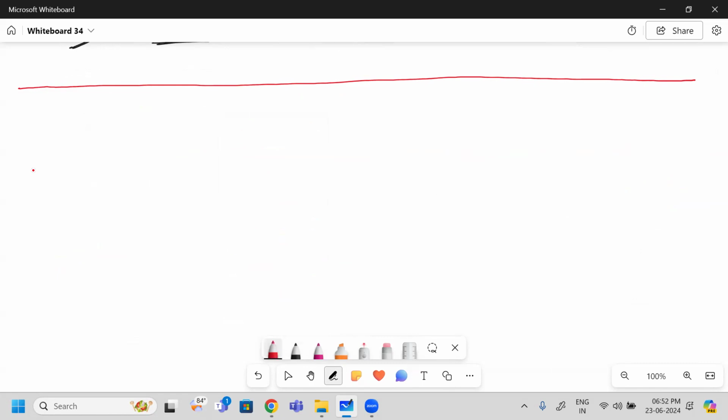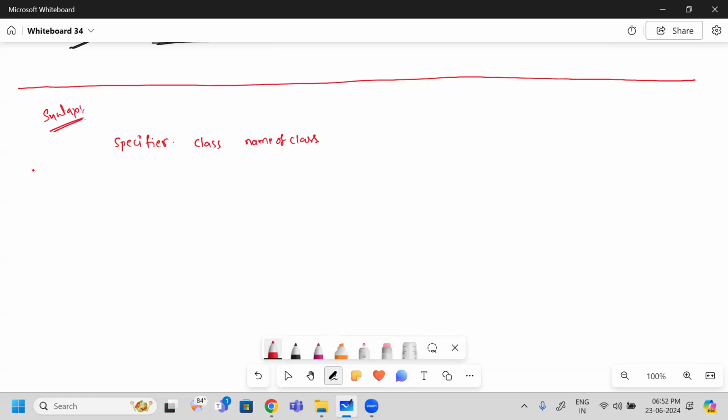So if you want to write a class, the syntax is: first you have to write the specifier of the class, followed by the class keyword, followed by the name of the class. Are you clear?